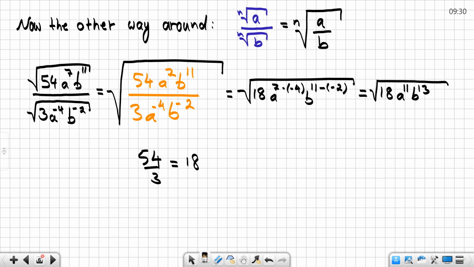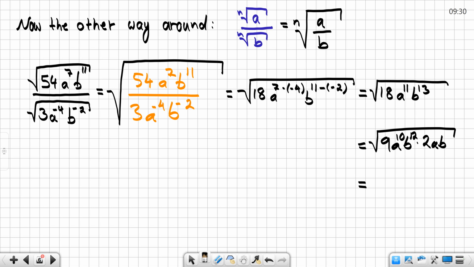So what we still have to do now is what we always have done in this section. We are simplifying this radical. I'm going to look at 18. 18 has a factor of 9 in it. A to the 11. 11 has a factor of 10. And b to the 13th. One moment, I need to move this a little bit over. B to the 13. 13 is not divisible by 2, but 12 is. And I have one b left. And now I split this up right here.